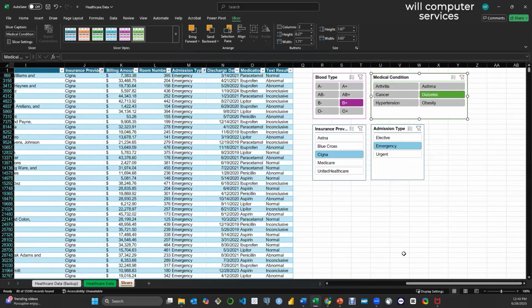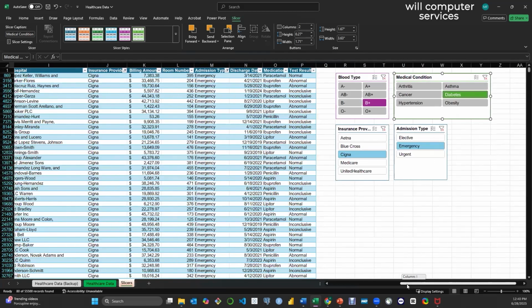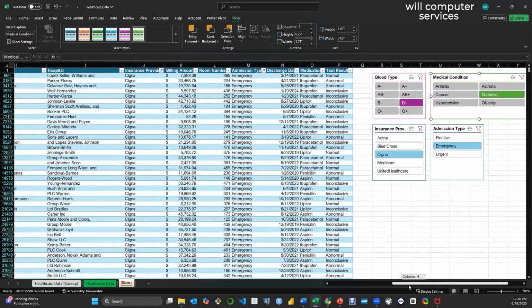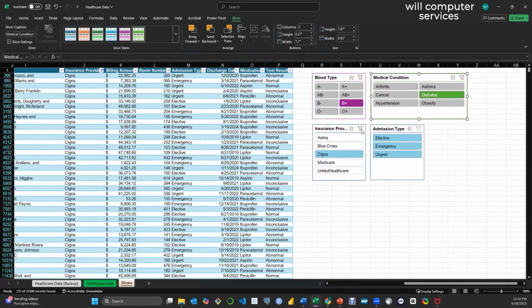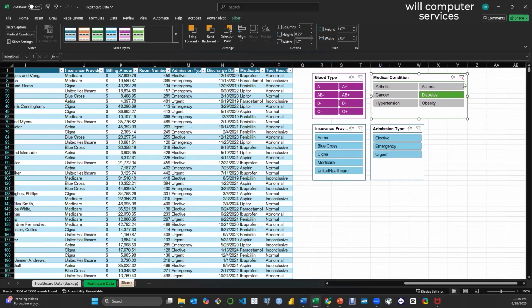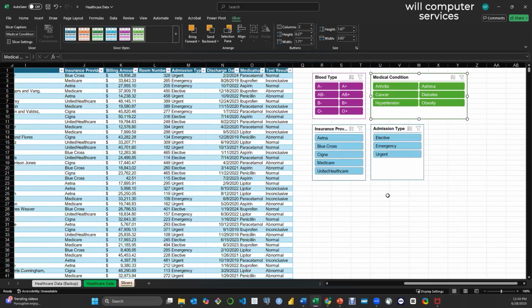It's very straightforward. If you don't want to go into the whole calculation, you can just go ahead and use your slicers to have a subset of the data that you want, and then you can go ahead and clear it. So one last thing I wanted to add here is that you can also use multiple select.